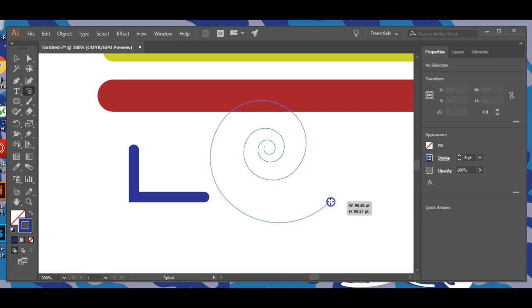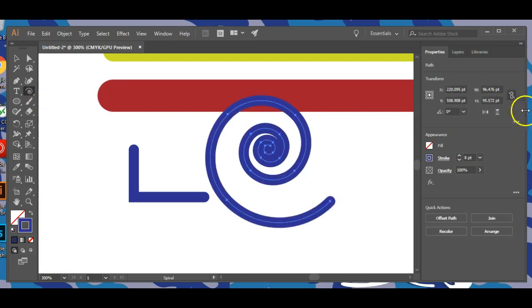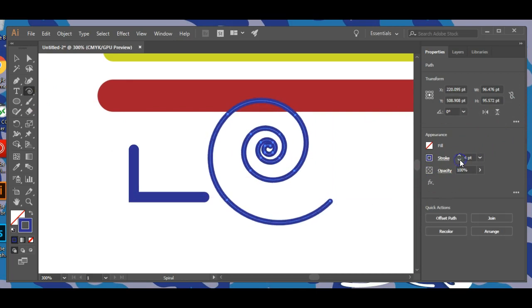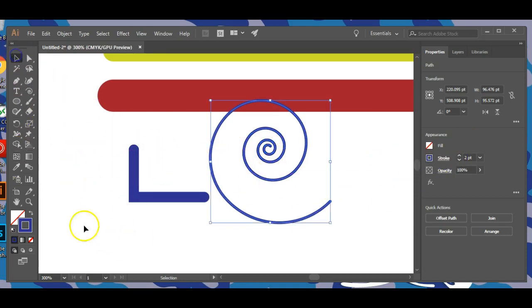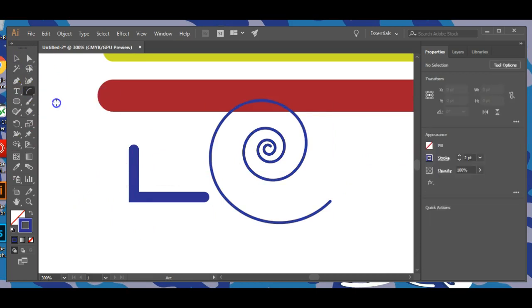More, less. More. Okay, too much fun. I'm going to decrease the weight of that a little bit because it looks like the coils are so thick that they're actually kind of touching each other. So I'm going to decrease the weight on that and then show you this other tool called the arc tool.